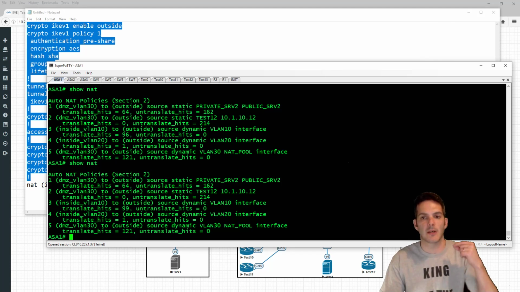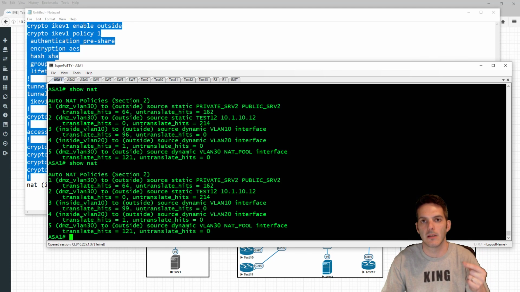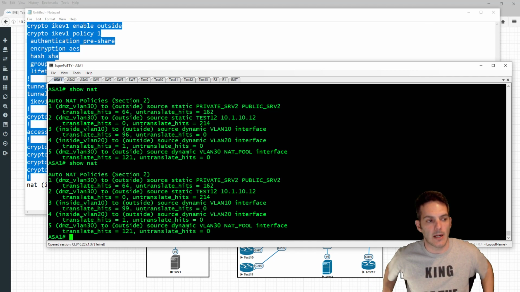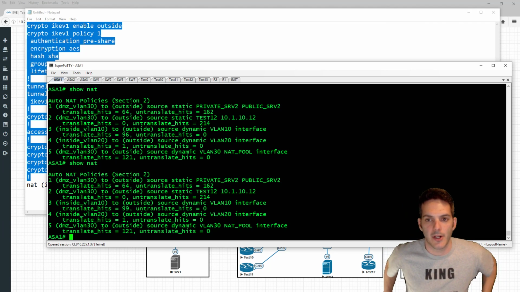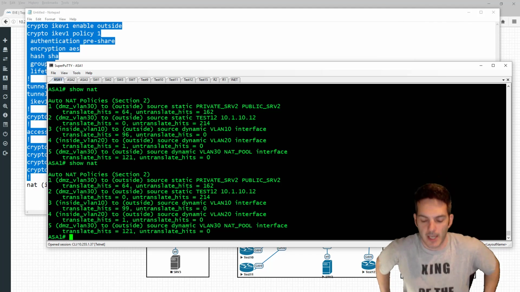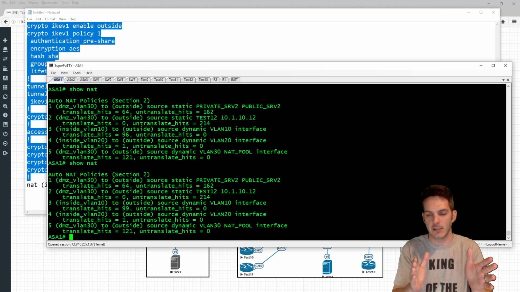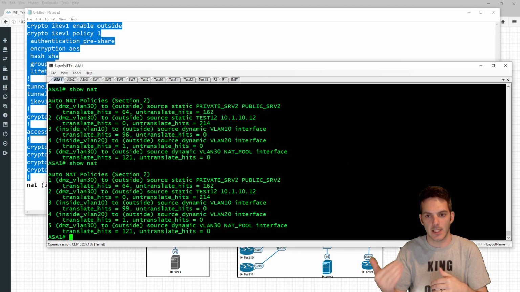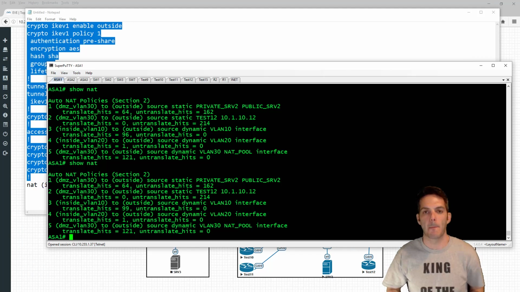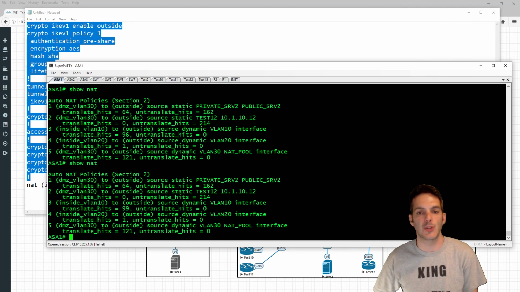That's because traffic is coming in from VLAN 10, 10.100.10.9, and the routing table is pointing out the outside interface, and it's going to the outside interface, and there's a NAT entry that says, okay, if traffic comes in from VLAN 10, go ahead and dynamically NAT it over to 10.1.10.10 and send it out to the internet. Okay, but that's not what we're trying to do here.